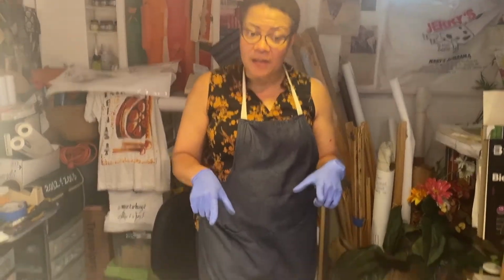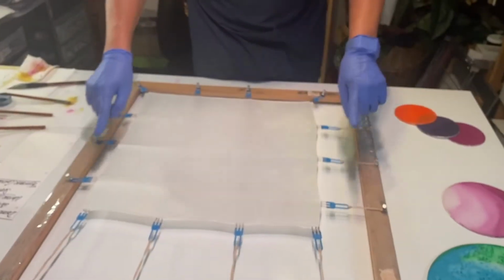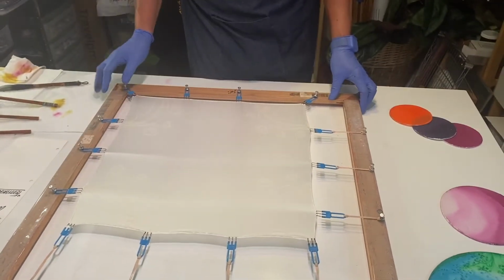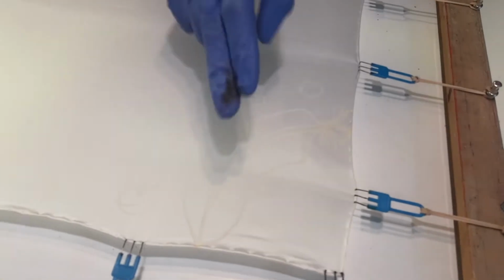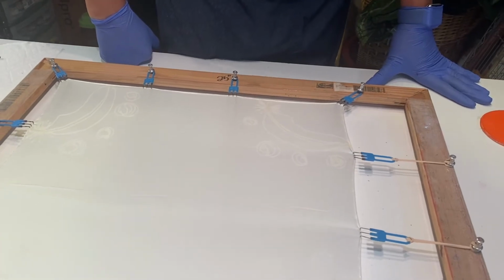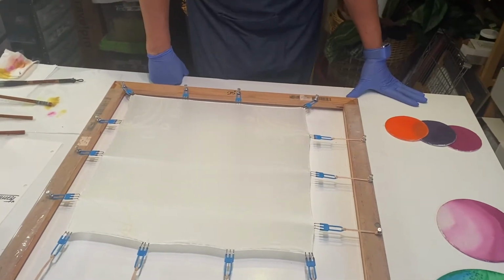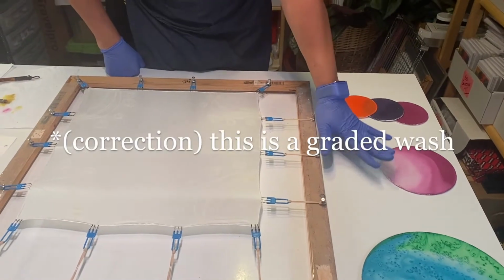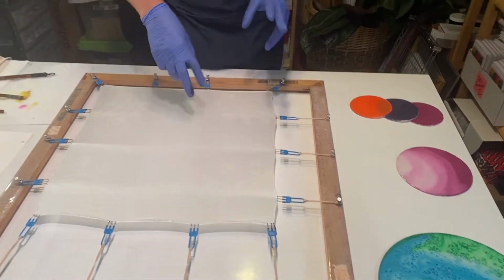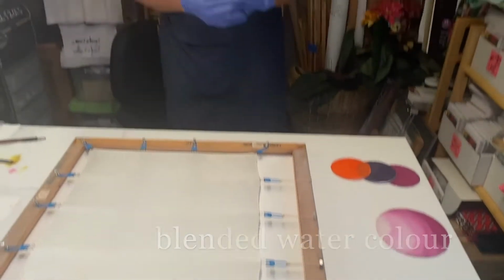So here's the second part of this project, where I'm using a square scarf. It's 17 by 17. It's stretched on the frame, and the design is already drawn. I have used feathers in the corners and some circular motifs, and I'm going to use the flat wash in the feathers as well as blended, and in the center of the scarf I'm going to use the watercolor technique, which includes the blended wash.